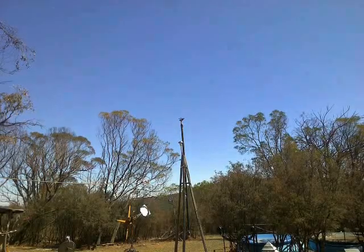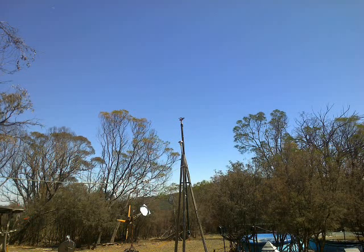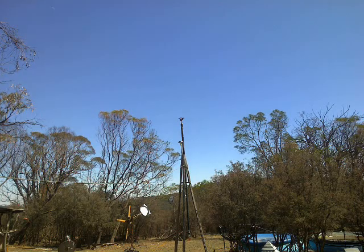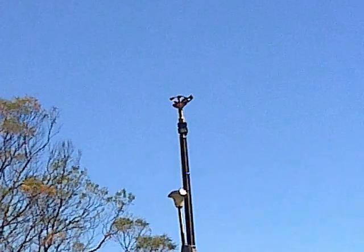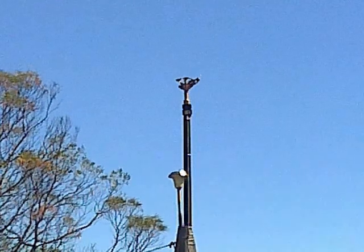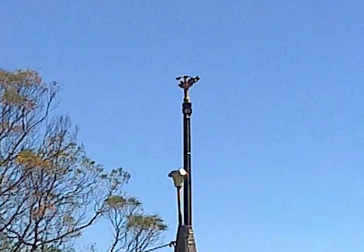But anyway, just to get myself a frame of reference, before I pull it down and start working on it, I think I'm going to have a go at capturing a little bit of video of just how much the bloody thing wobbles. So wait here while I go and start the pump and connect it up. Okay, I've framed it to show the worst of the wobble on full telephoto. Just watch this.